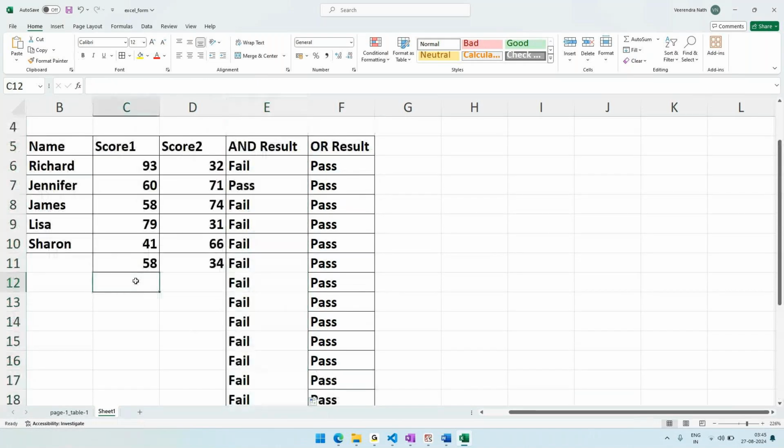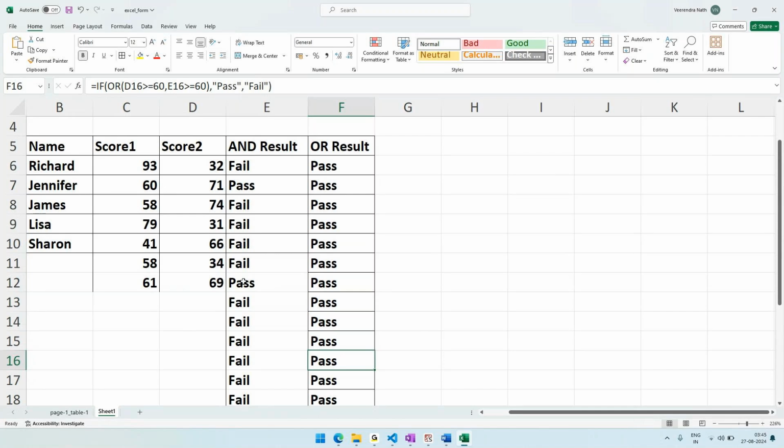So now for example 61 and 69. Now you can see pass and pass. In that way you are going to get the details filled automatically. How are the details filled? Because you copied the formula and dragged it up.